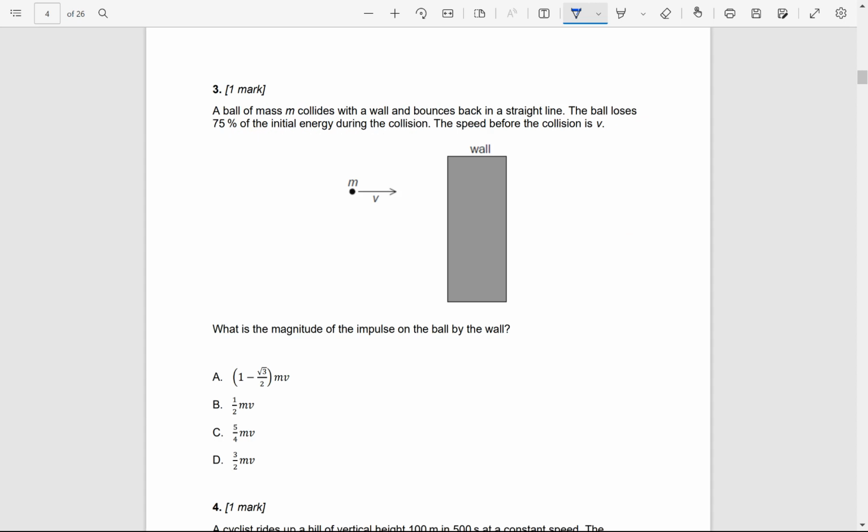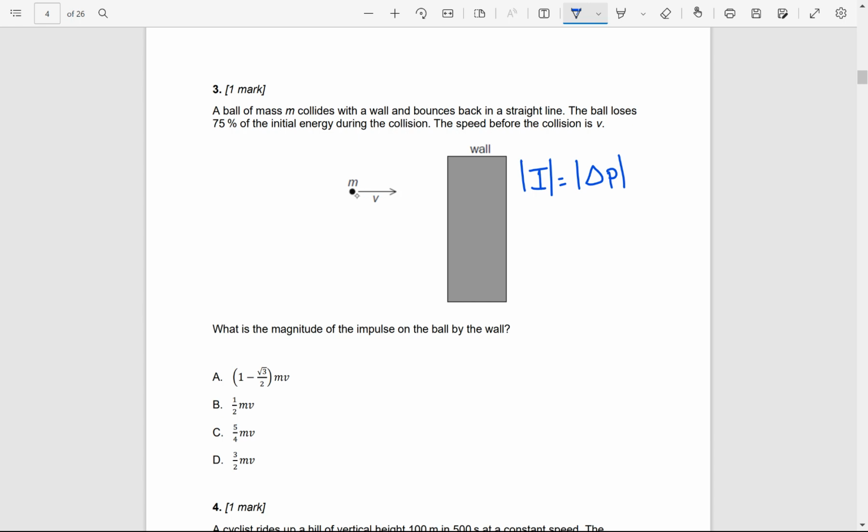Question 3, we're looking for the magnitude of impulse. So impulse is the change in momentum, and the only difference with it being magnitude is that if the change of momentum works out negative, we just ensure that we remove the negative sign. So we treat it exactly the same until the final step, where if there is a negative sign, we remove it because we're just looking for the number, so to speak. Okay.